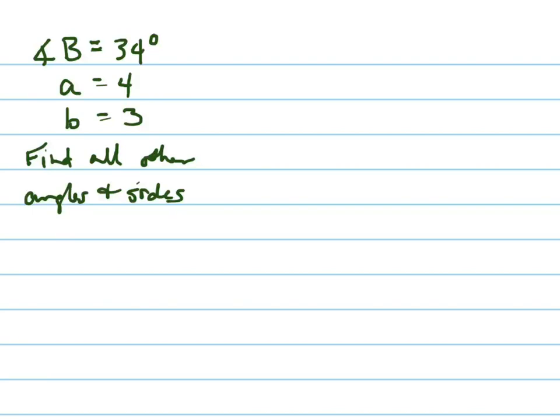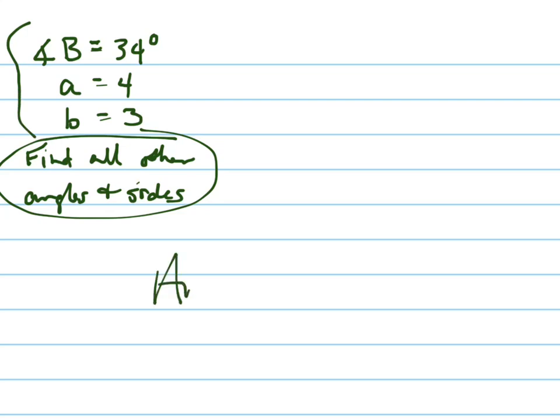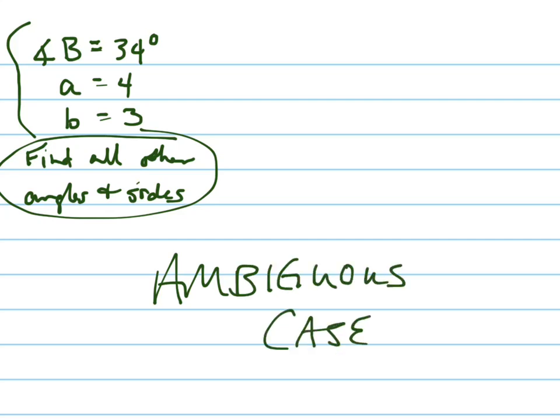So sometimes when you're trying to solve for a triangle, which means you're trying to find all of the sides and angles given three different things, sometimes you have what's called an ambiguous case. Ambiguous means that the number of solutions is not necessarily always the same. That's one way to think of ambiguous. Another way to think of ambiguous is it's unclear. And that's exactly what we have here.